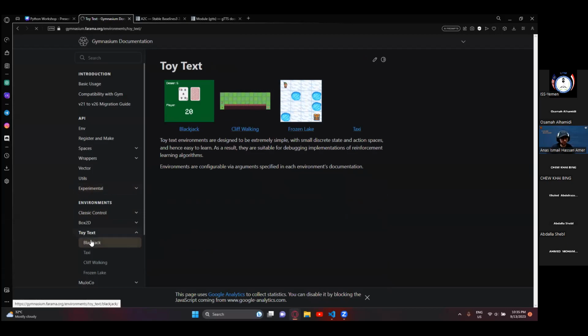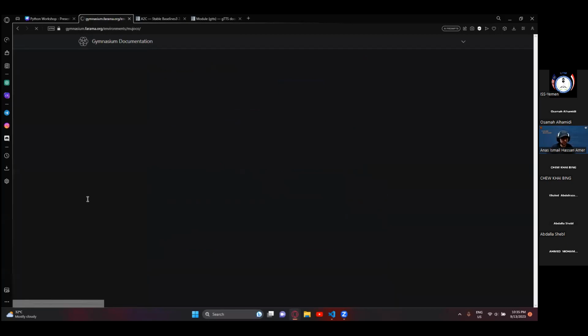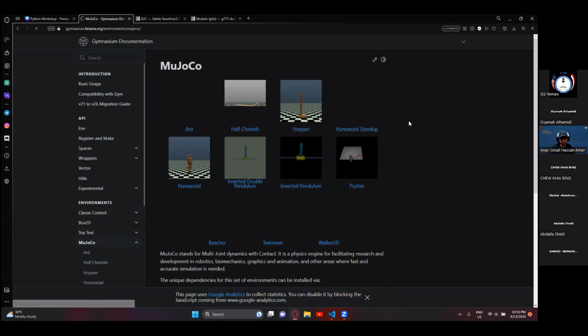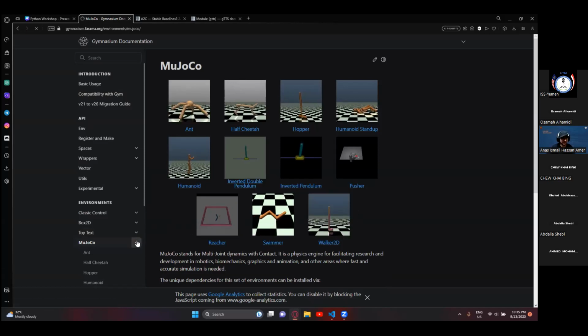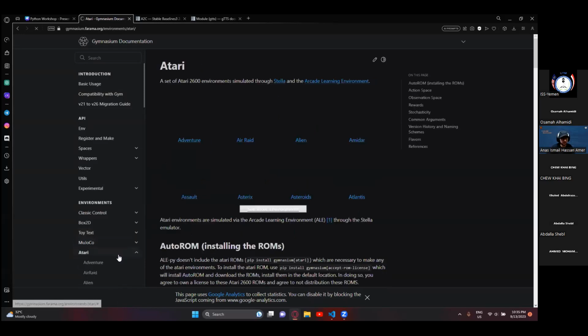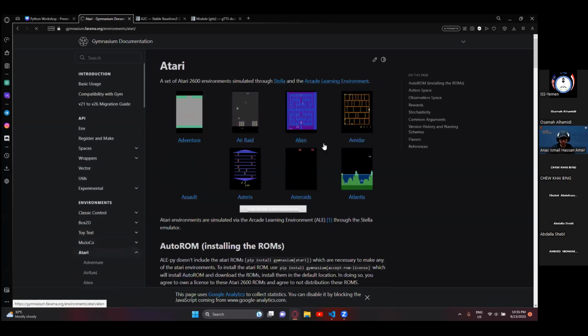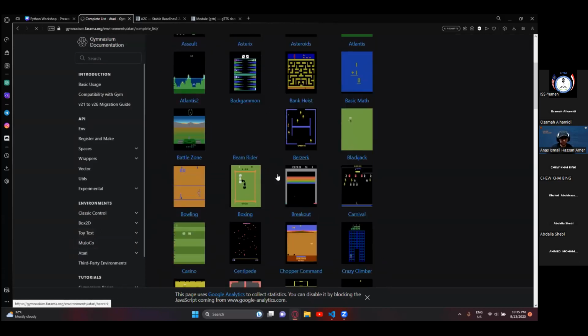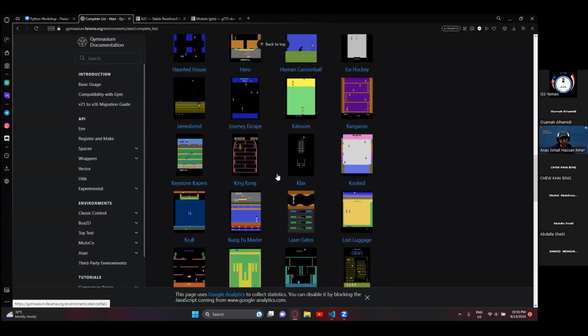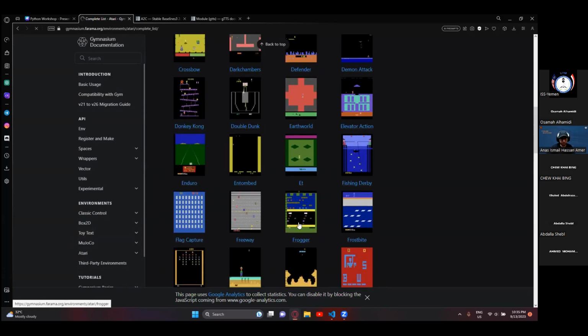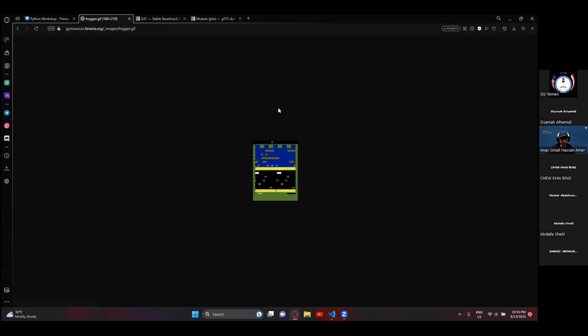Some other weird environments. These environments are cool, the MuJoCo environments. It's like 3D learning, teaching stuff to walk or to crawl, I guess, for the swimmer. And then there are the Atari environments, which we will be using today. It has almost every Atari game you've played before. For today, I chose Frogger. I'm sure everyone played Frogger before. This frog trying to cross the street.